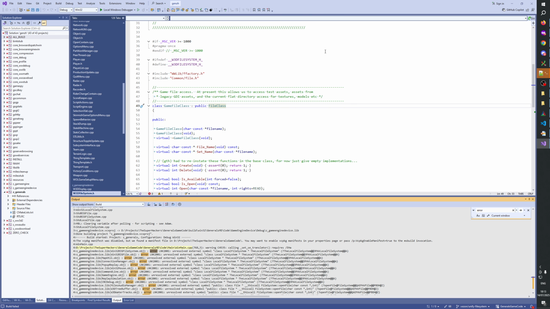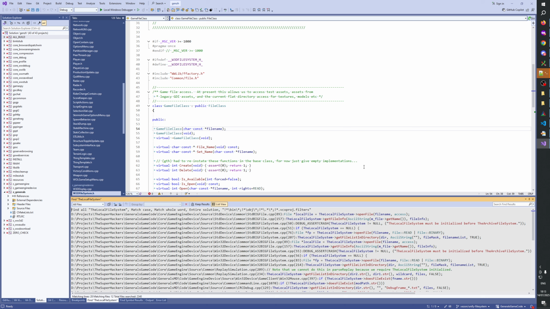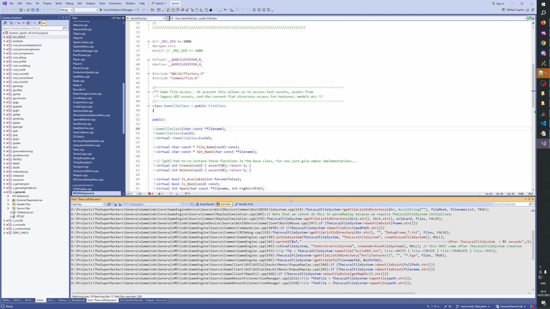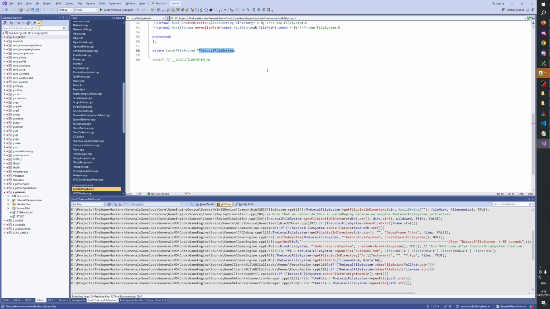Win32. Pick the local file system. Where is this located?